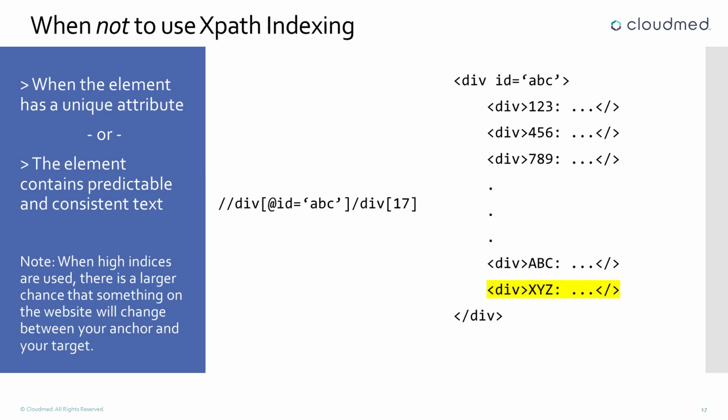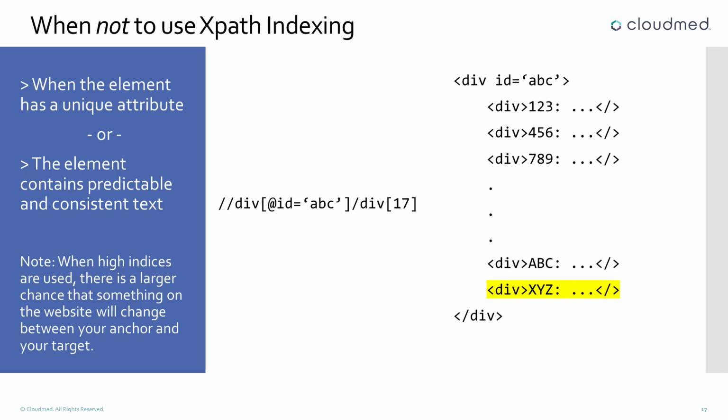These are some examples of when not to use XPath indexing. And this is sort of what we saw, what Zach was showing, where it was looking at like the 29th index of a list item. And the reason we don't want to do that is basically what he mentioned. If something were to change anywhere on the page beforehand, that index is no longer what we want. So if we're seeing an example like this, where there's this div here that has an ID, but it's not really until 17 divs down that the element we want appears, that leaves a lot of opportunity for something to go wrong there.